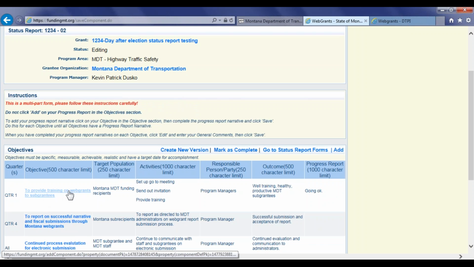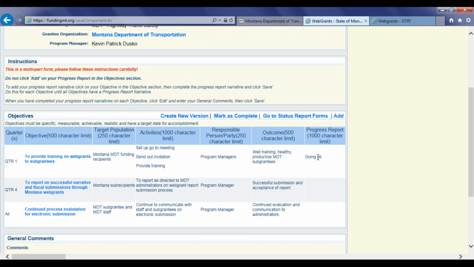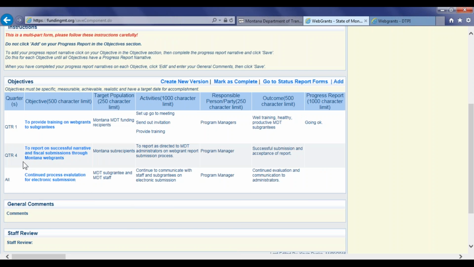So this was my first one, to provide training on web grants to subgrantees. At this far right, you just put going okay. Since this says quarter 4, I do not need to report on this because it's not applicable. In quarter 1, I have to evaluate, so I want to do this one.